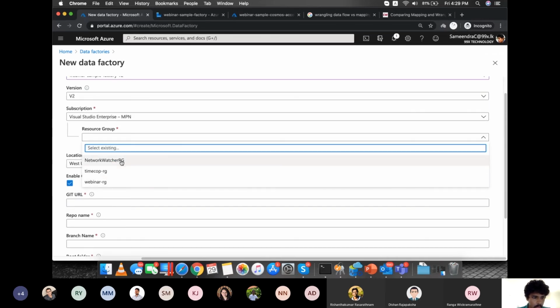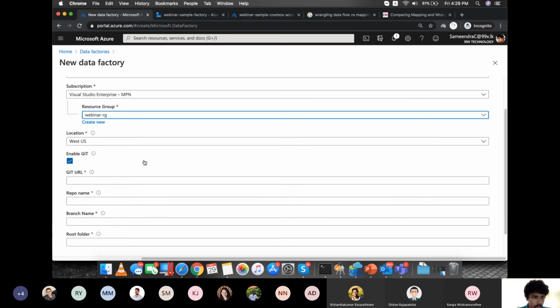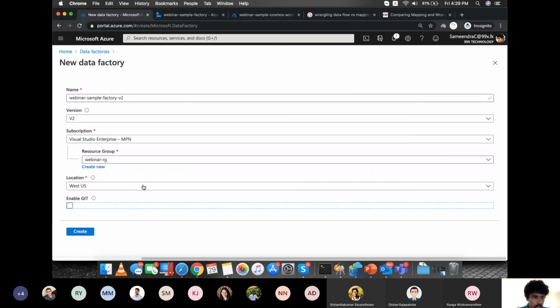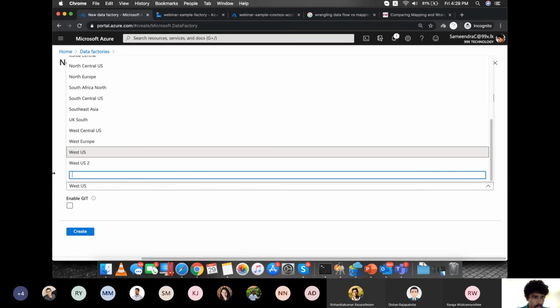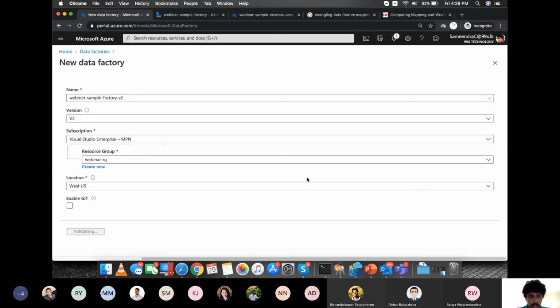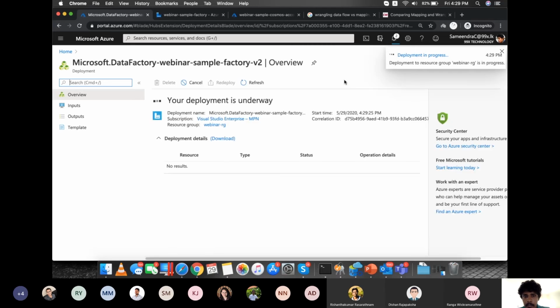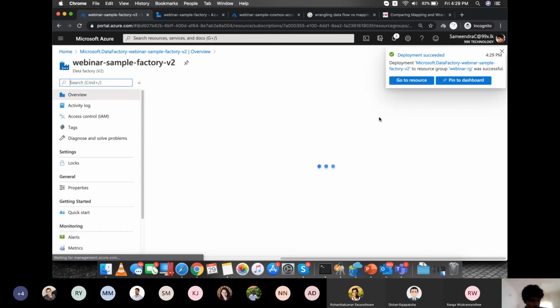You can pick or create a resource group, with the default location, I guess. And this will hopefully take about 30 seconds. All right, cool.